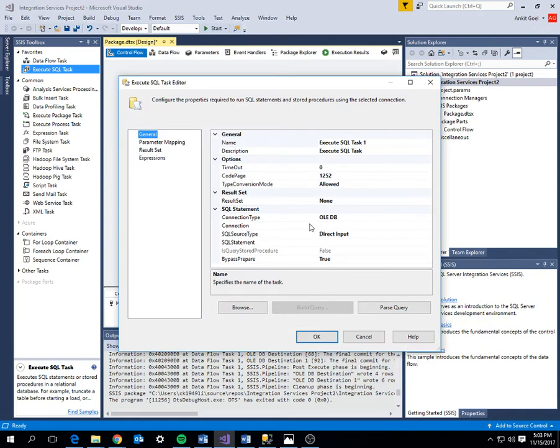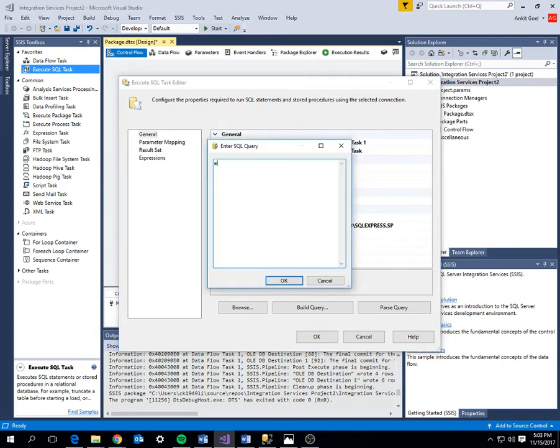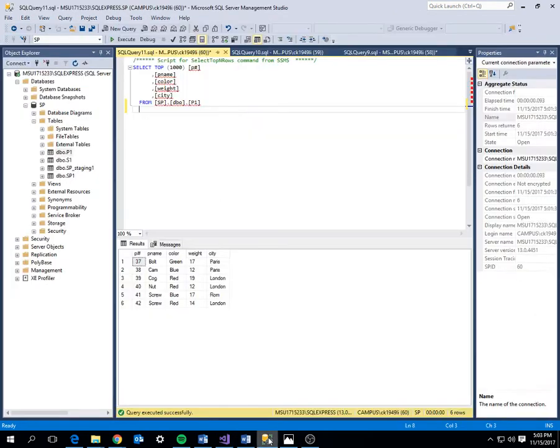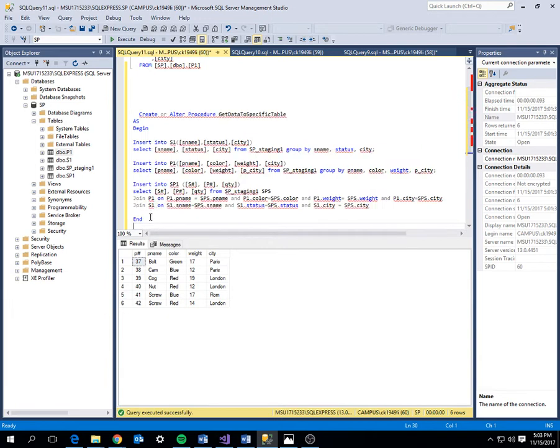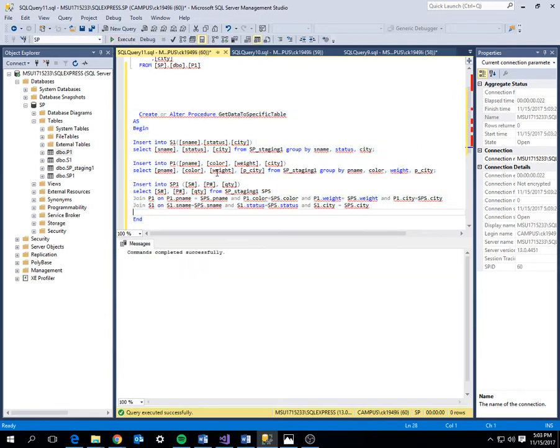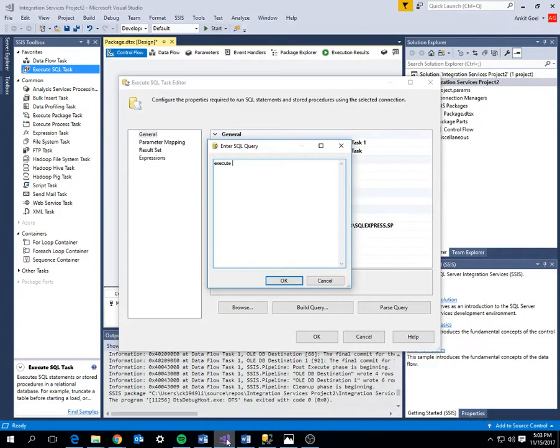In my SQL task, again I'm gonna select the connection, and my SQL statement would be to execute my procedure. I have not created the procedure yet. Control V. I'm gonna execute this. That's my procedure, which is compiled now. Control C, and I'll execute this procedure.